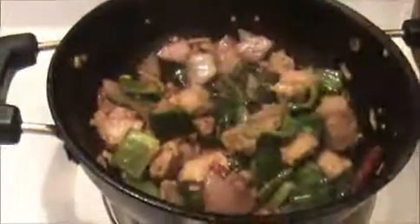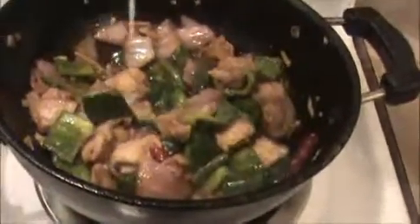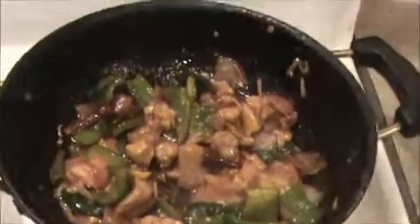Now I'm going to pour our corn sauce — that is 4 teaspoons of water and one teaspoon of corn flour. Add it carefully, otherwise it will make a mess. Mix everything together. You can see they are getting a thicker consistency. This is the right consistency, now I'm going to turn off the flame. Our tasty and quick chili chicken dry is ready to eat. You can serve this as a starter or with fried rice. Try it yourself and send your valuable comments to www.indiafoodrecipes.in. We will meet in another video, thank you.